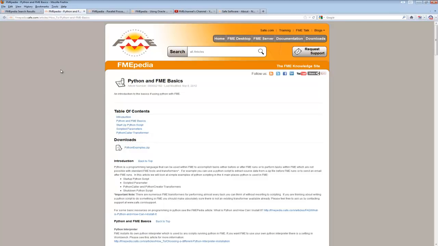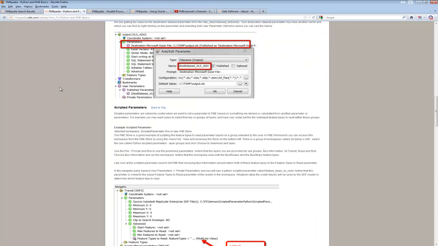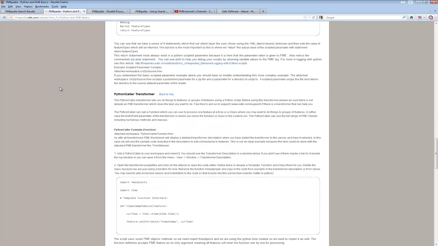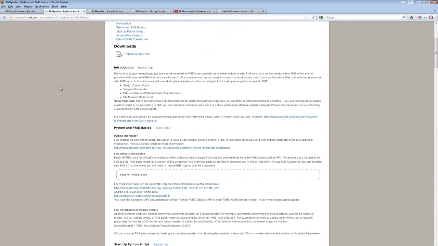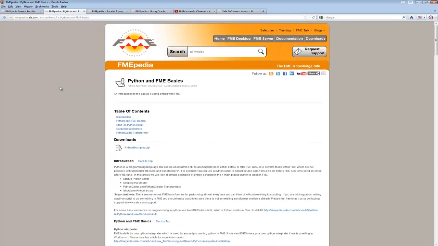So we've got this new article up there. Hopefully it's a good replacement for the Python corner. It's got some information about basics, shutdown scripts, startup scripts, scripted parameters, transformers, all kinds of good stuff. But it is missing the nice Python logo. We'll get to that.